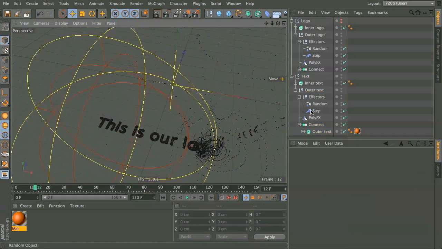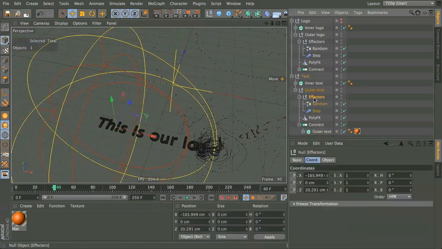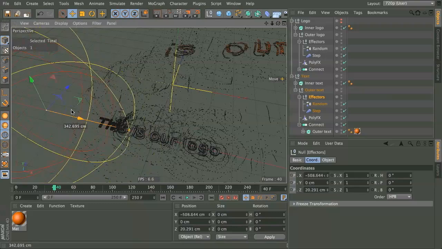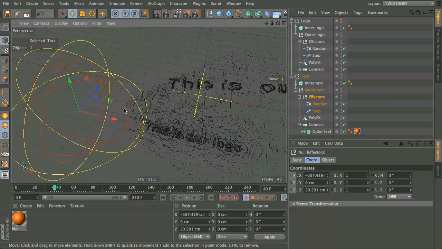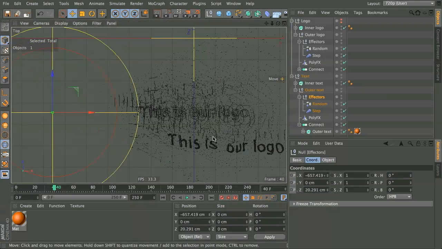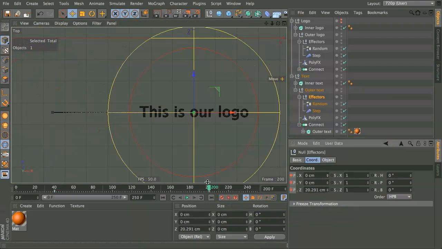Well, let's animate this. I'm gonna increase my frames here, and let's animate this effectors again, coming from left over our text, and set a keyframe here, and let's go to frame 200 and set its position to 0 and set another keyframe.